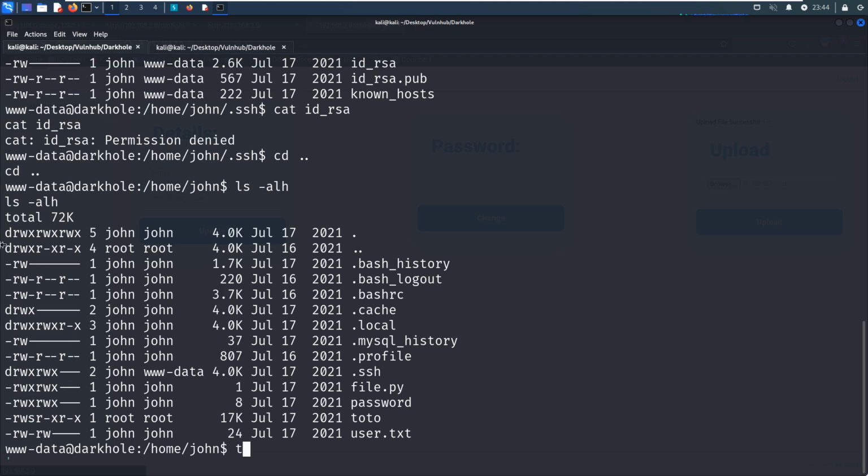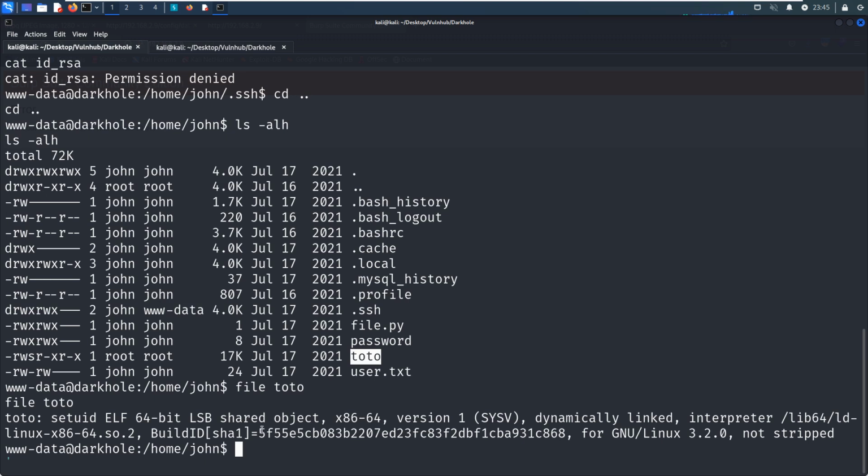So how about the 22? And this 22 has the SUID bit, SetUID. It means that when the current user runs this binary, maybe this is a binary, right? 22. When running this executable, we will temporarily get the privilege of the owner. So before we try to manipulate this binary or executable, we need to see how it's behaving.